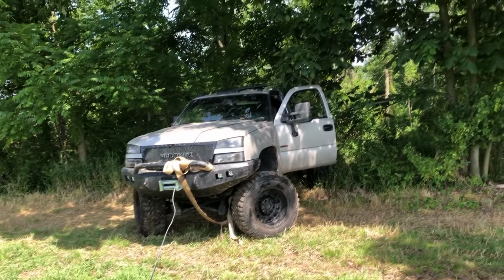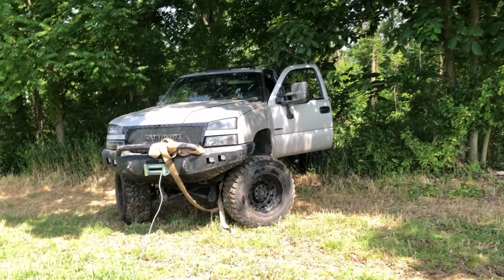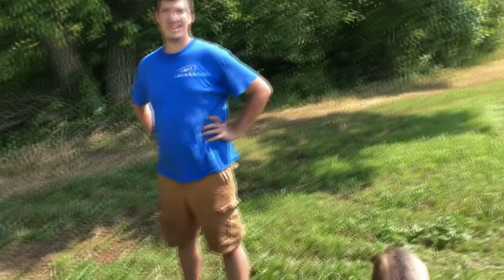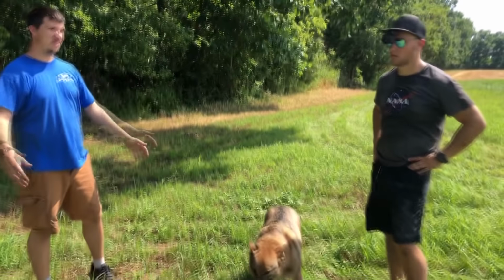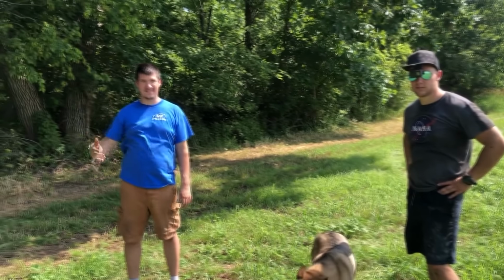I took a 9,000 pound truck into a creek the size of a Volkswagen. I think this will be the last time Bobby goes off-roading. I think this will scar. Well, what's awful is every time it's like, dude, you just got to do it. You got to rip the Band-Aid off, get in. Hey, maybe next time we'll do it here in the big field. Just play around in the field. Yep. Wow. Roll racing and just doing donuts in the field. I think that's the place to be.